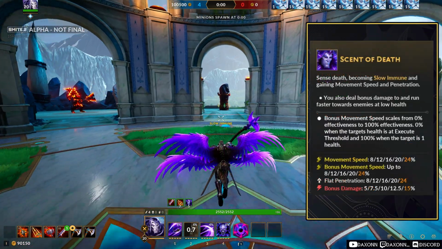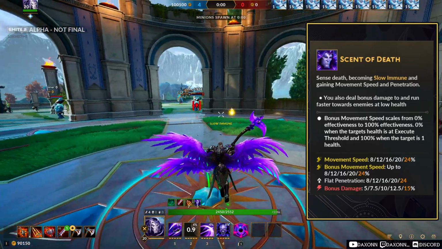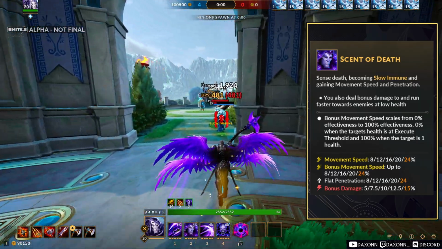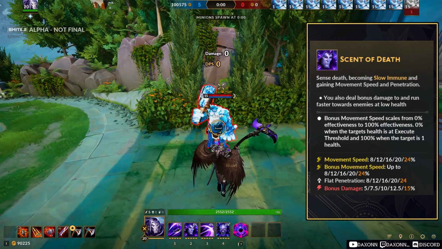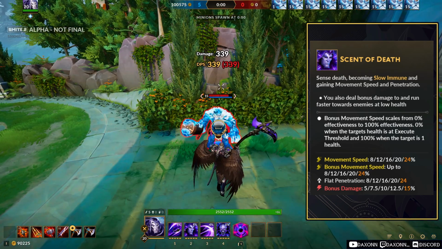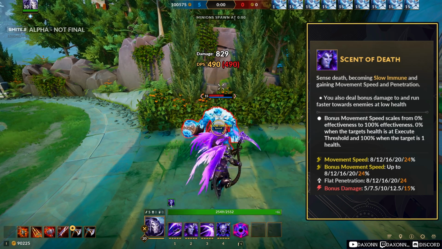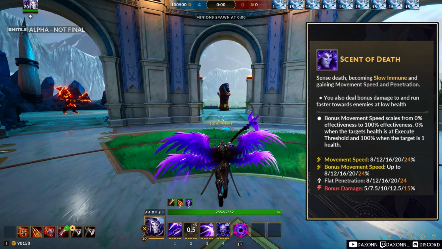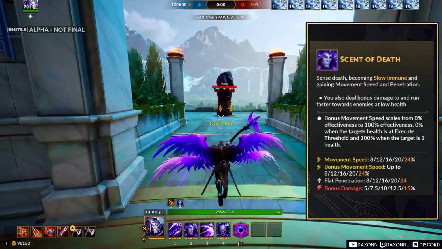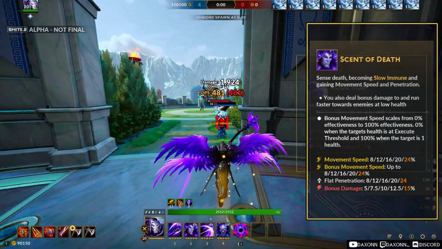Scent of Death is Thanatos' second ability, and it emphasizes his role as a relentless executioner. When activated, this ability grants him slow immunity, increased movement speed, and flat penetration. The movement speed bonus does increase if you are chasing after a target under your execution threshold. This ability is perfect for chasing fleeing enemies, repositioning in teamfights, or dodging skill shots. The added penetration also makes it easier to shred through high protection targets.